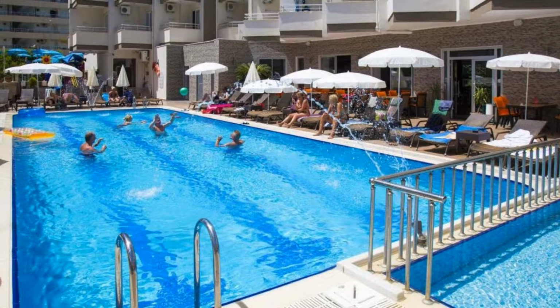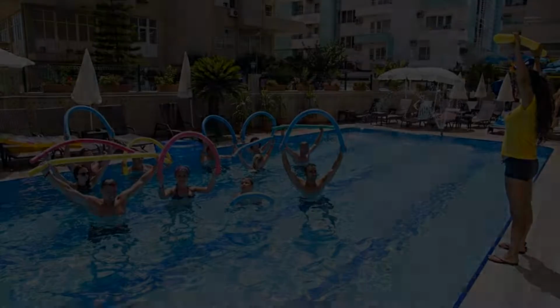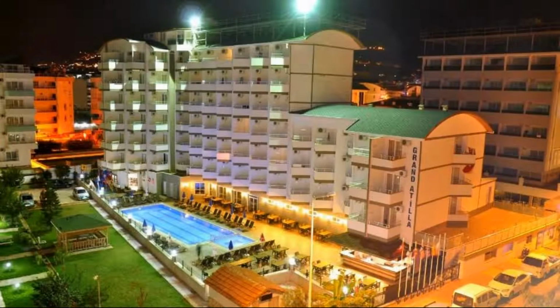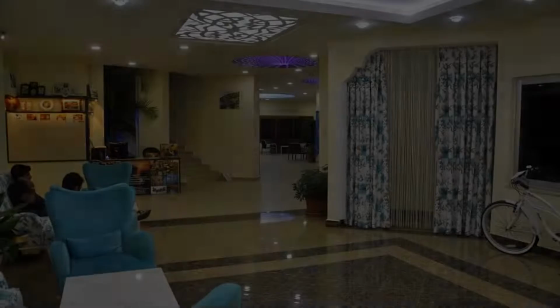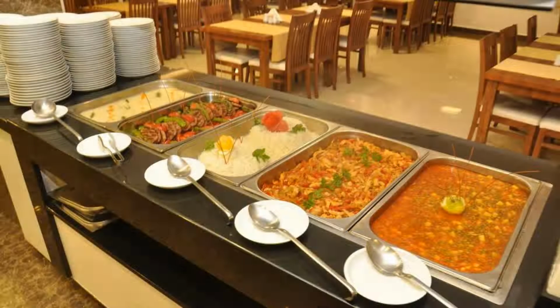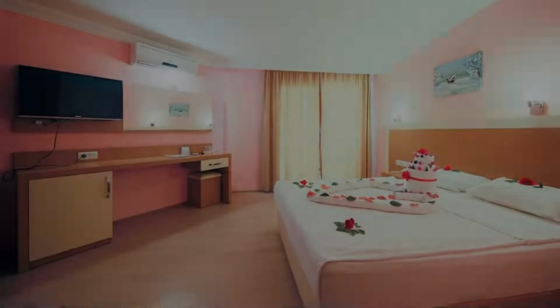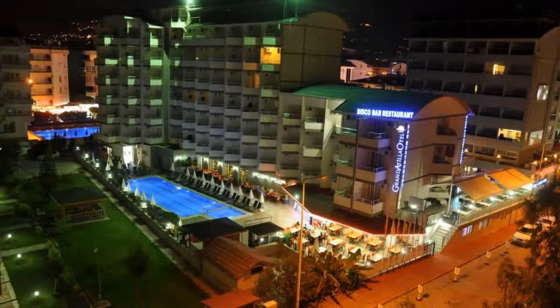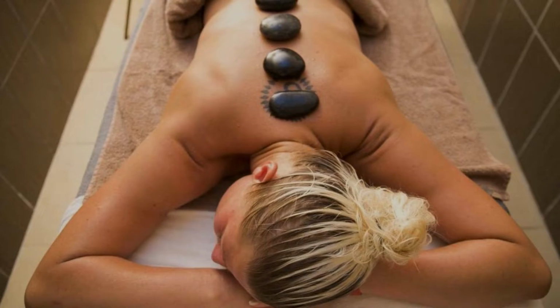The location of the hotel is excellent and guests love walking around the neighborhood. There are 4 types of rooms available on booking.com. You can book online and enjoy it. You can see more than 100 reviews of this hotel on booking.com. Its review rating is 7.2, which is good.